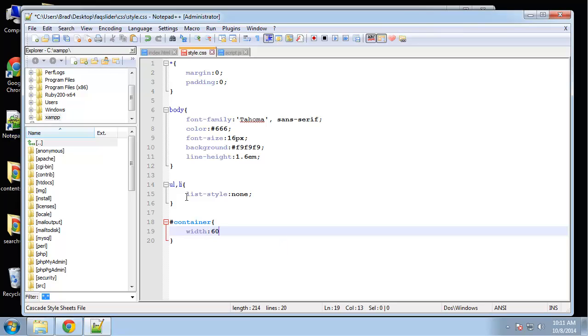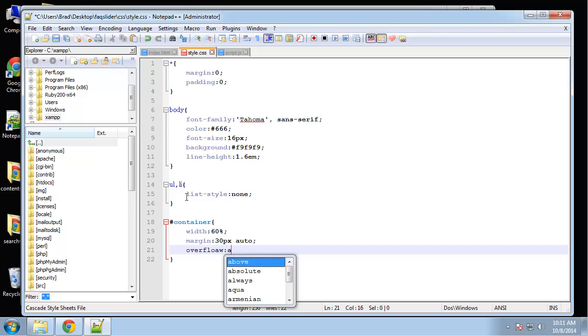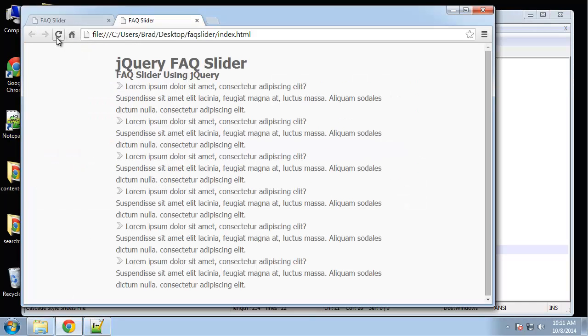I'm going to set it to 60%, and we want it pushed to the middle, so let's do 30 on the top and bottom and auto on the sides. And let's also make the overflow auto. Okay, so that should move everything into the middle.